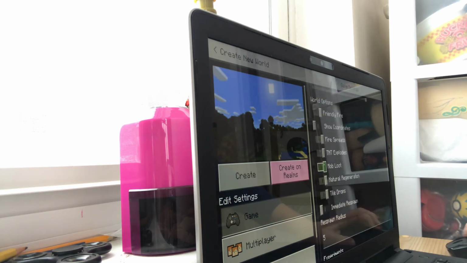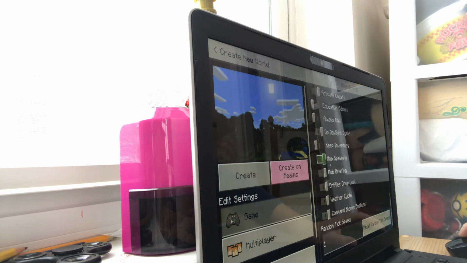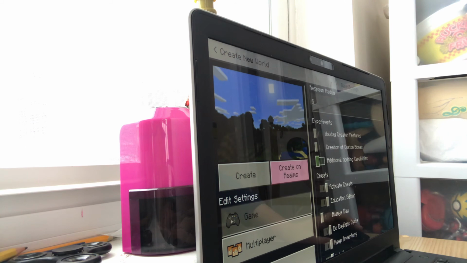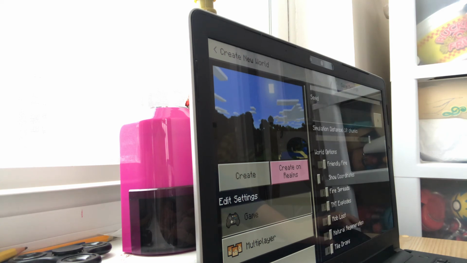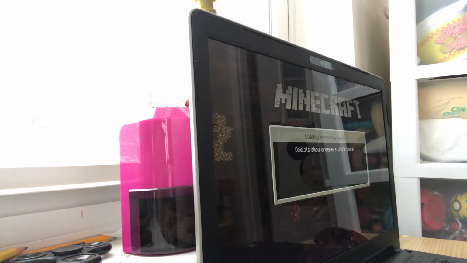So I'm going to equip my hacks, because we're definitely going to need them. There we go. I equip all my hacks. Now I can turn on keep inventory. And the daylight cycle, always day. Daylight cycle. Oh yeah, I want daylight cycle. I don't want always day. Cause like that's a hack, but that's a really big hack. Like that can shut down the Minecraft. But we're gonna create our world. But we're just gonna wait for this to end.